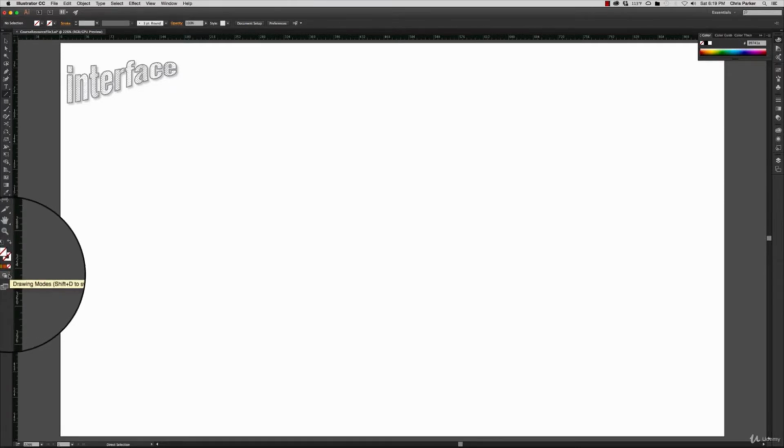And then just below that we have this little button here that will help you stack your objects as you draw. So you can draw normal, which will place the new object in front of the last one, and every time you create a new object, it will always be stacked in front of the others, or you can stack them behind, or you can also draw inside. And we'll go into more details about these in another chapter. And then this little option right here will change your screen mode.